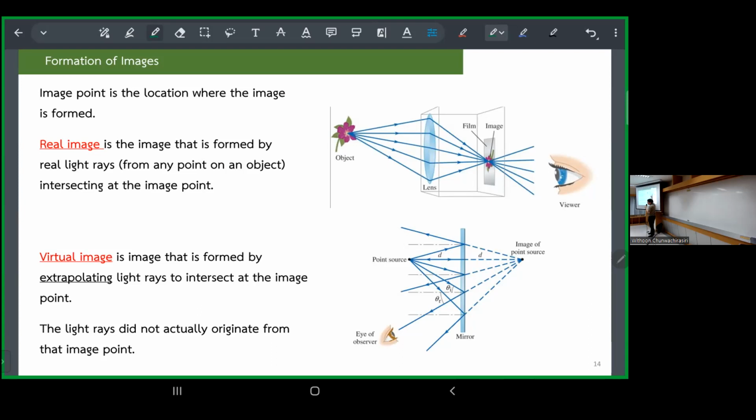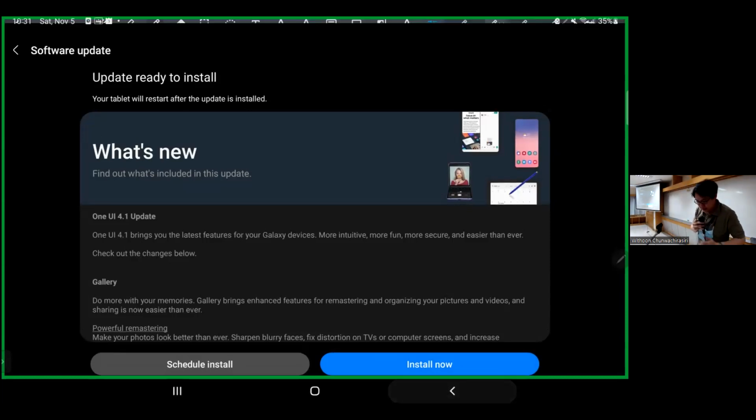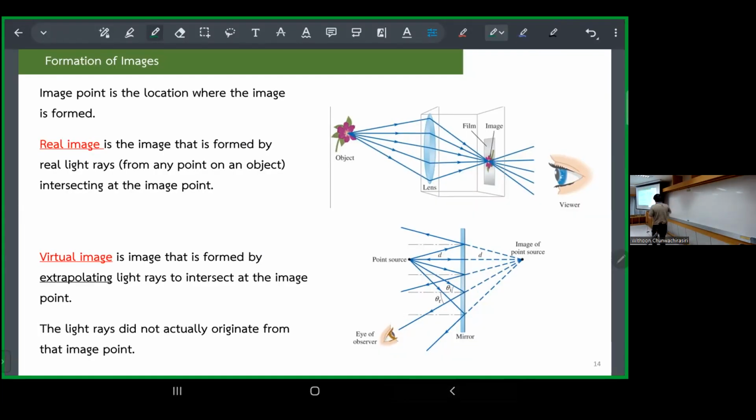Where have you seen the real image? It is right now on my hand, right here. That's real, right? Because the light from the projector actually gets deflected, and then it's focusing, right? It's focusing down onto, when they say, hey, in focus, right?